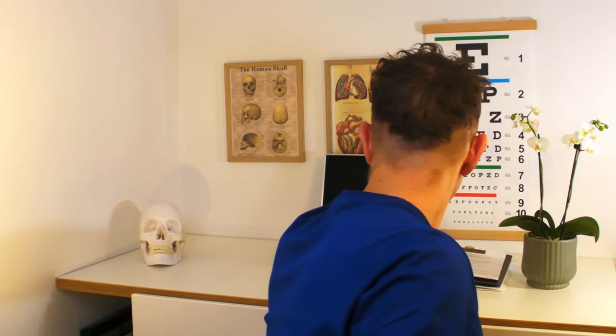So I'm just going to do this test here. This is just a regular wooden spatula. Of course, sterilized. Clean. If you could open your mouth. Go and bite down. Okay, I'm going to try to pull this out of your mouth, but don't let me, okay? Just bite down as hard as you can. There, that's excellent. You can relax and open your jaw. Great.